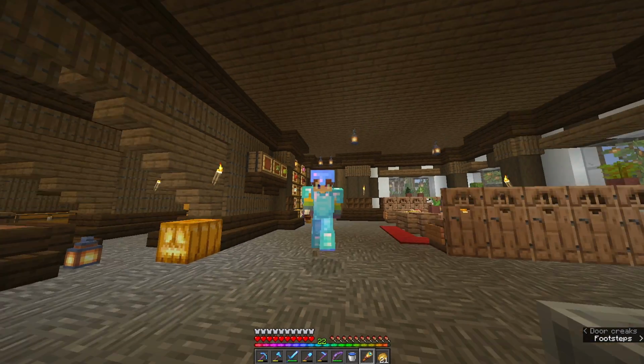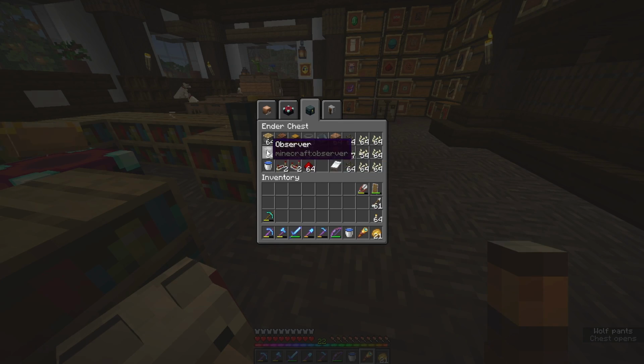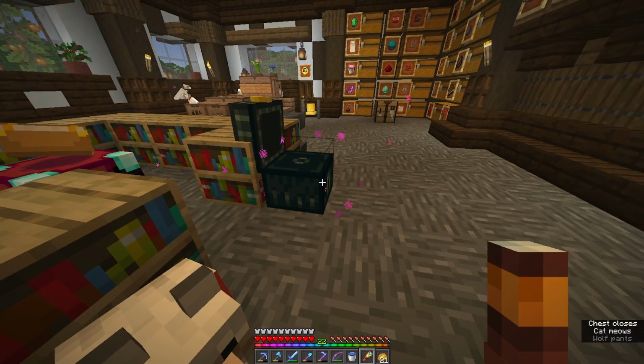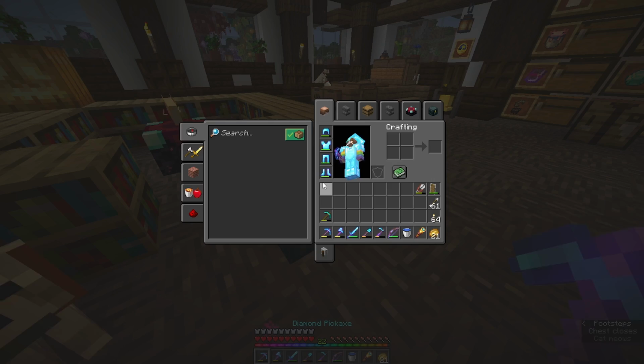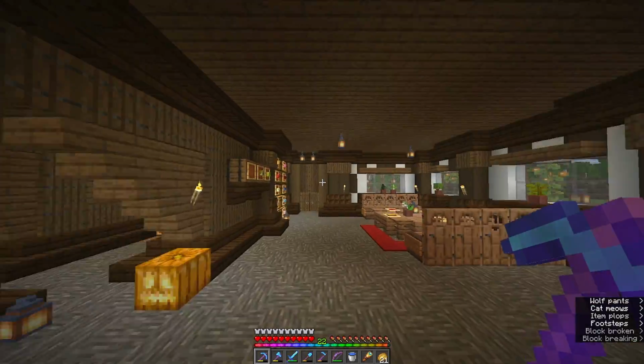For a pumpkin and melon farm, you kind of have to have all of the redstone equipment. Good thing that I've been spending some time in the Nether, getting everything that I need sorted. This is probably going to be... Yes, this one's the right one. The right chest for me.